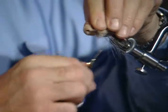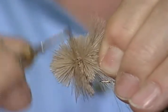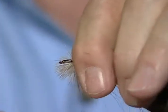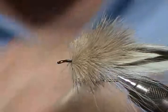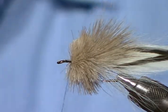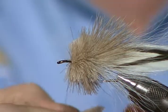And I'll take another clump here. I'm going to have to do this in three sections to get a good collar on that. I'll get my tying thread in front again, squeeze it together. Then this one, when I put it in, I do not trim the tips off. I put those right out over the eye of the hook.